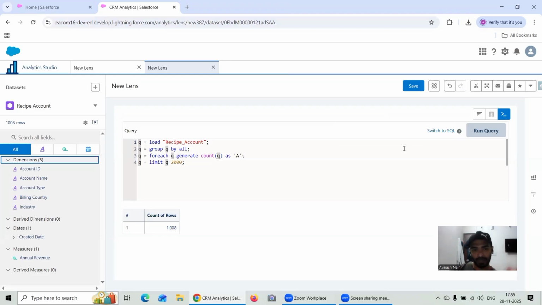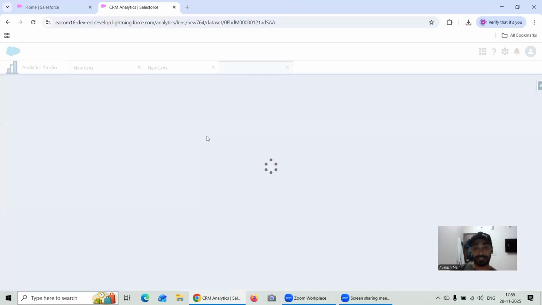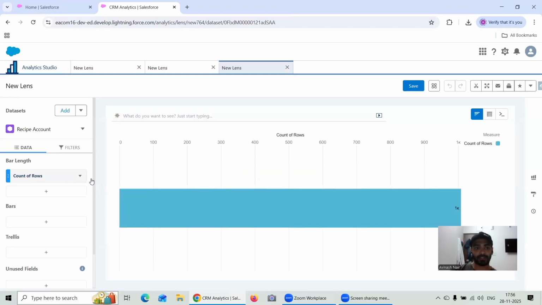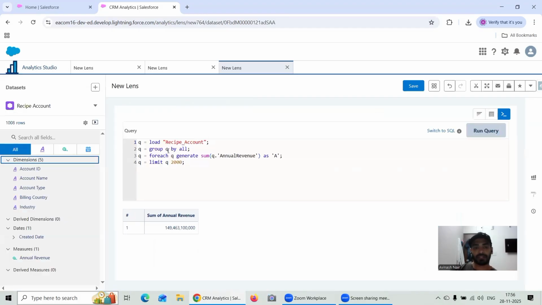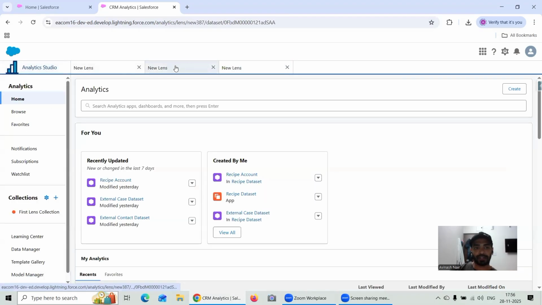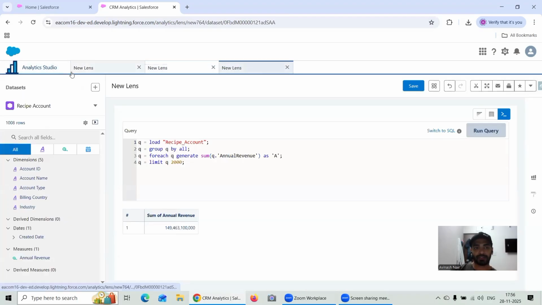Now this complete code which you see was basically just the count of rows. For the count of rows, the kind of code working in the backend is what we refer to as SAQL. Similarly, let's say I open the same data set one more time and go for the sum of annual revenue. Again, if I click over here, you see it's a code which is a bit different compared to this one. Now, there are 4 lines of code here, and here also it is 4 lines of code.